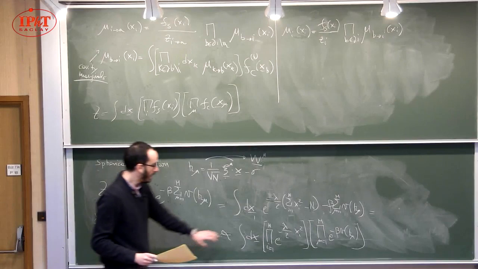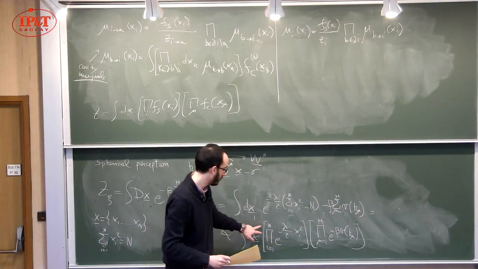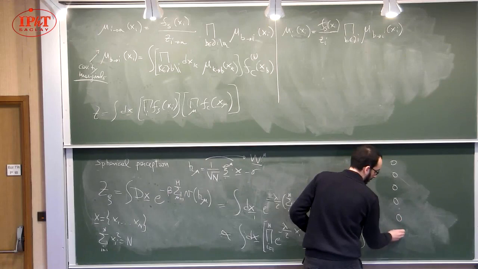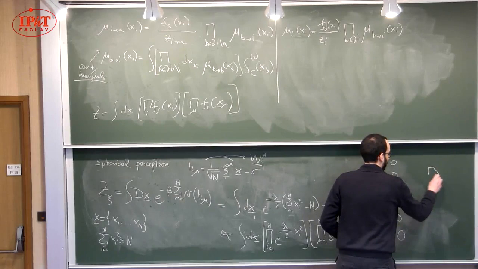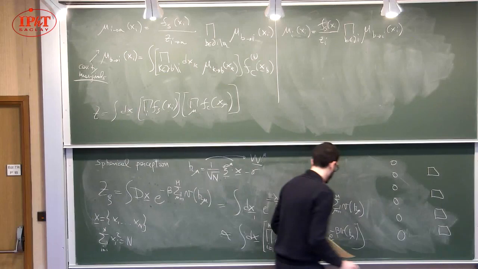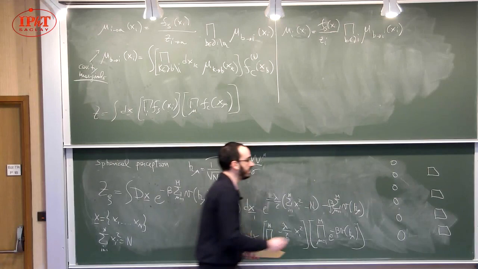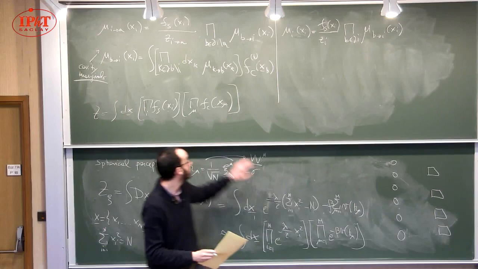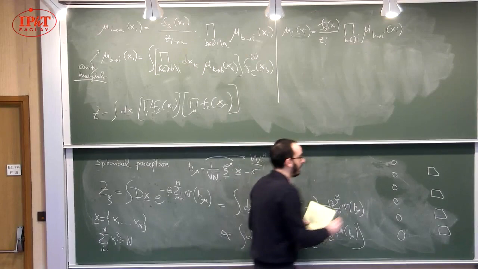But you see that here, okay, let me write the factor graph of this model. Okay, so we have done already. Let me recall it. So we have the variables. And then we have the constraints, these interactions. And since we have decoupled the spherical constraint, on each variable there is an on-site term that is of this form, that is exactly this. Is it clear? Okay. And then each variable is connected to all constraints.